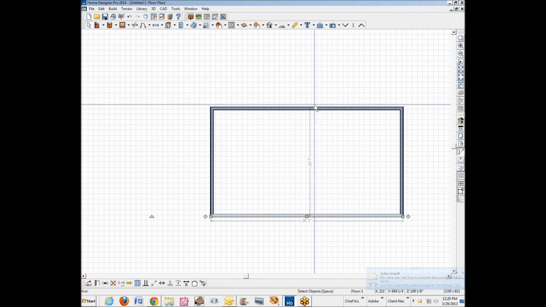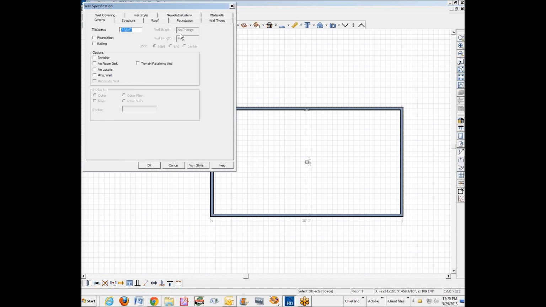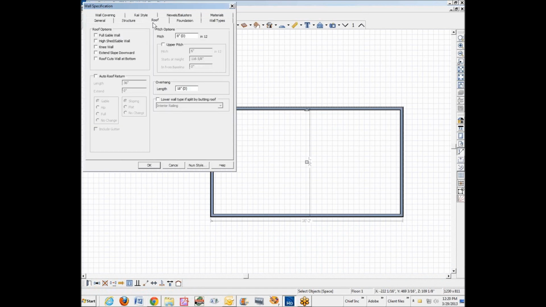The usual way, we'll shift select those walls, and we'll go over to the roof tab, and we'll make the pitch over these two selected walls 22 in 12, and then the upper pitch I'm going to make 4 in 12, and we'll start in from the base. I'm just guessing here. I'm going to start in from the baseline. The baseline is right here on the outside edge of the framing, in about 6 feet.